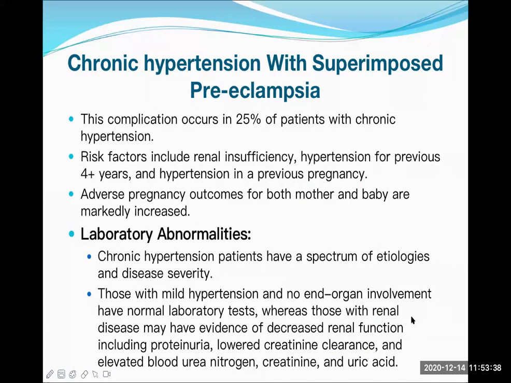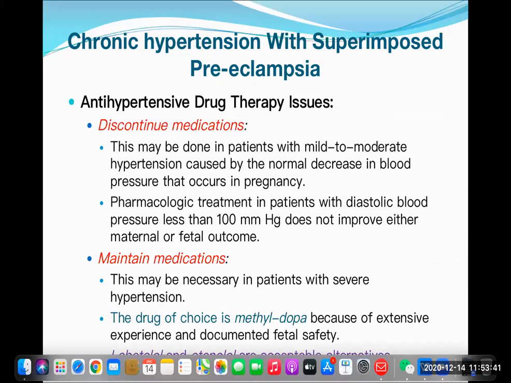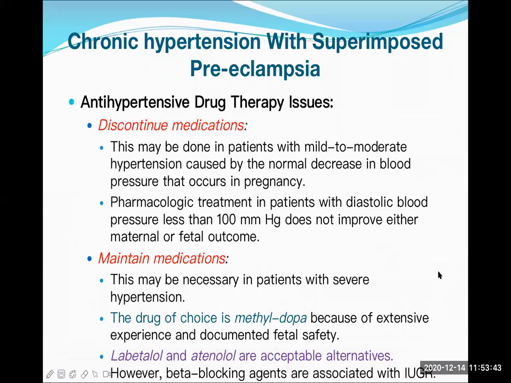Let's move on. Now, which are the antihypertensive drugs we use to treat this situation, and what are the different issues regarding this? Now see here. Discontinue the medication in patients with mild to moderate hypertension caused by the normal decrease in blood pressure that occurs in pregnancy. Now, what do you mean by that?